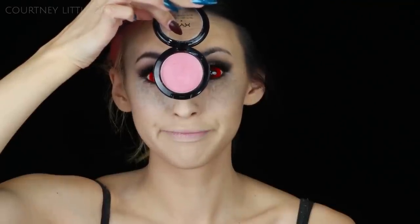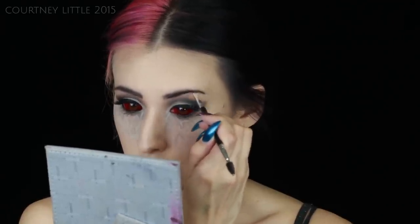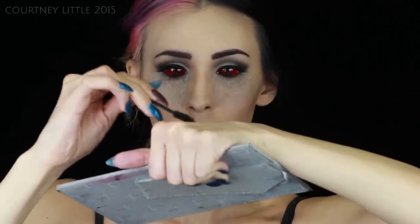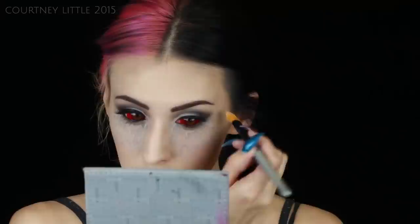To finish off the face I'm going in with a pinky nude cream blush — I get a little bit on my finger, dab some off onto my hand, and stipple that onto the apples of my cheeks, blending it between the highlighter and the contour. Normally I'm not a blush person at all but this one is a nice subtle color while still giving me a little bit of life. Now I'm combing through my brows, filling in the natural shape using my Anastasia Dip Brow in Ebony. To match the wig a little better I'm going in with a lighter shade — one of the NYX brow gels in Chocolate — combing that through with a clean spoolie. Then I'm using concealer to clean up the lines and a clear brow gel to set everything.